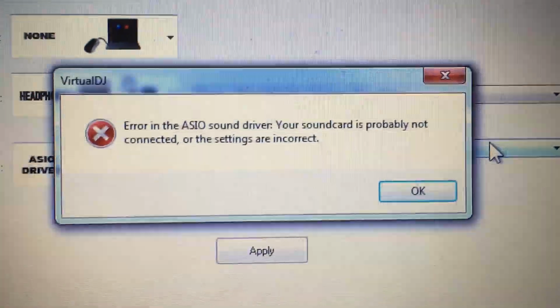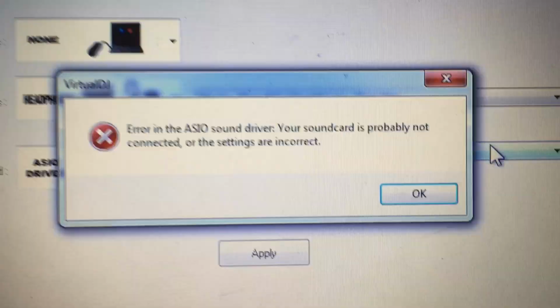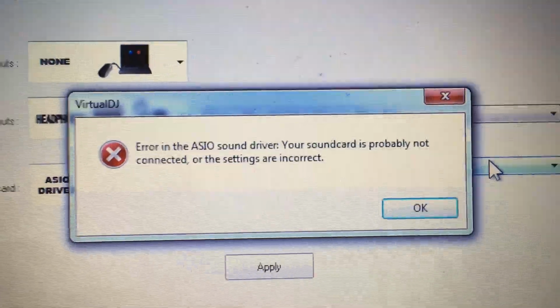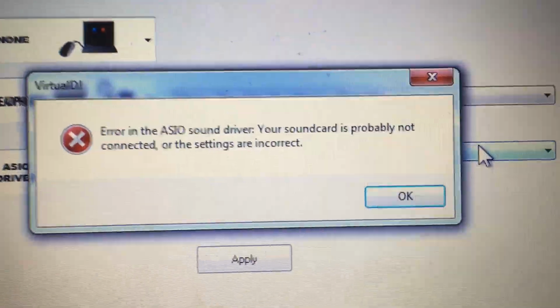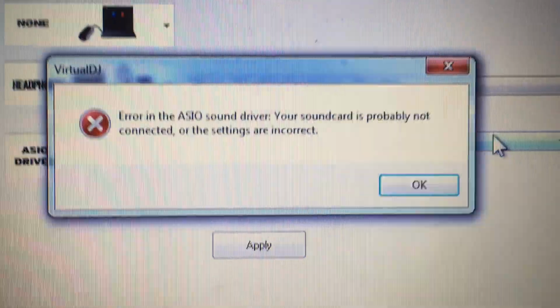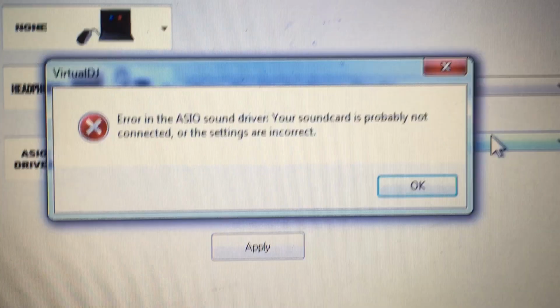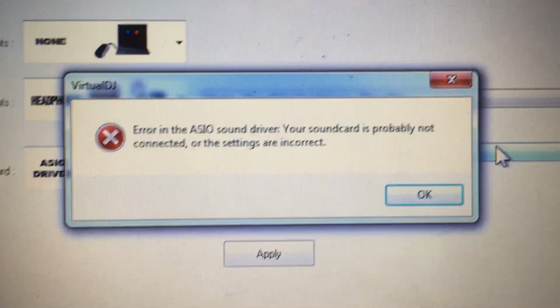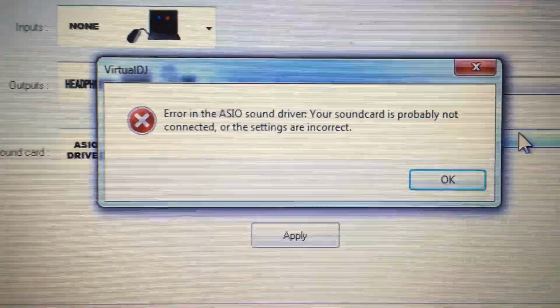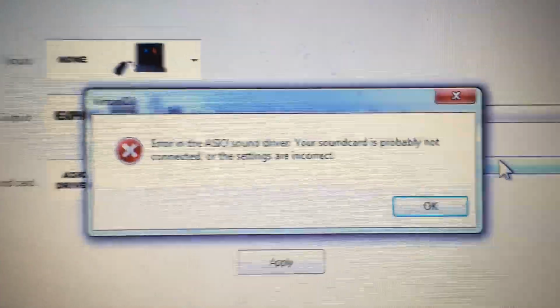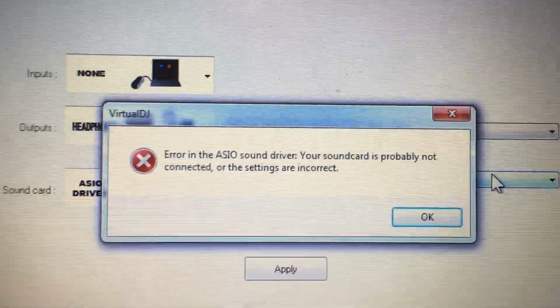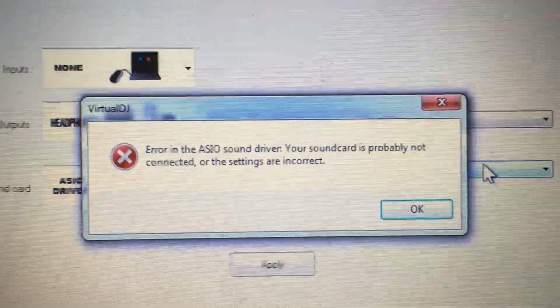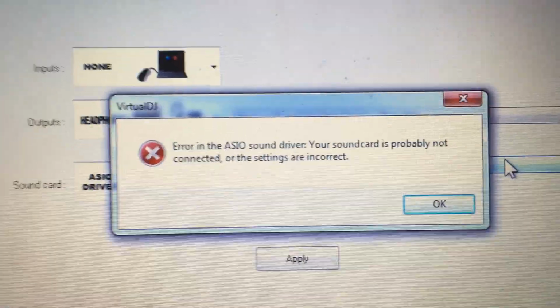Updated Windows, reinstalled DirectX and other different things. Over 3 days it failed to work, and this is the usual error which you usually get. It's currently running Windows 7. Up to you if you want to run Windows 10, it's your own individual choice. If you're at a gig and this error comes up, you're sort of panicking, trying to reinstall the driver, or wondering how to do it without the controller.